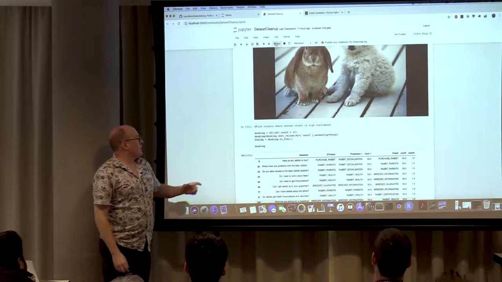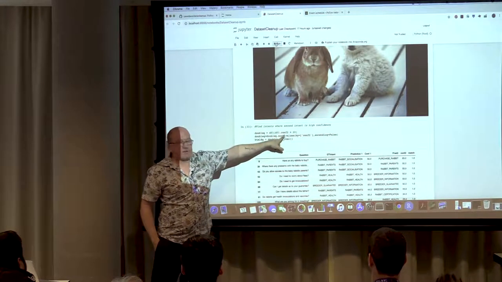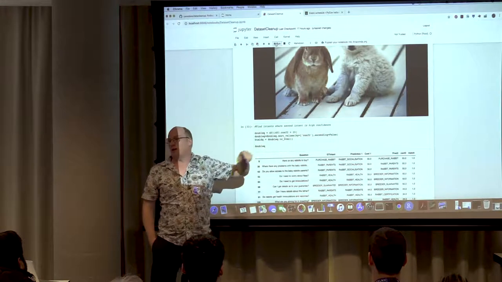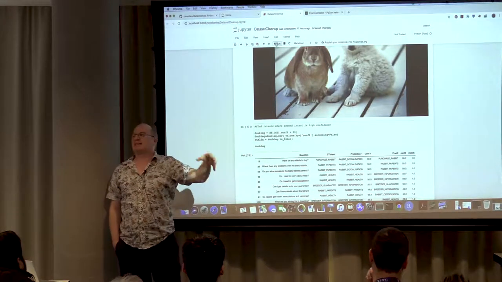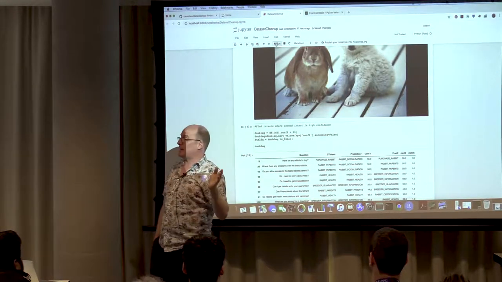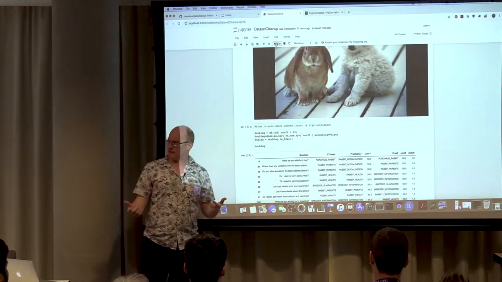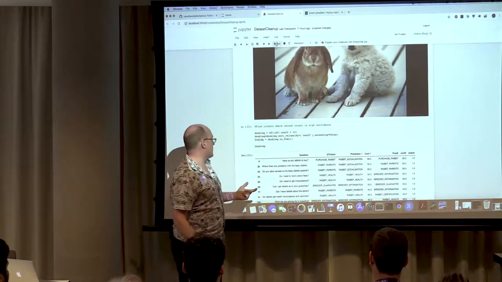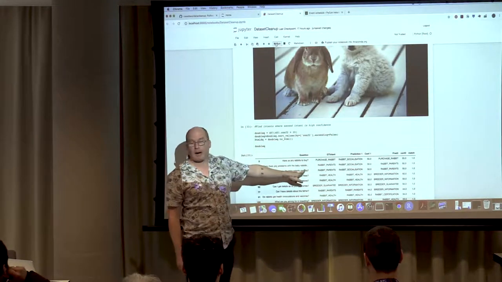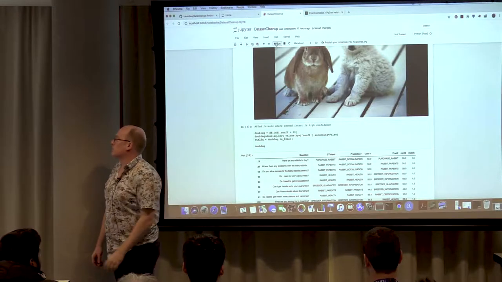So here is the confidence of my second prediction. So my first prediction was rabbit health. My second best guess was this. If that's quite high, that's a sign that maybe two questions were asked. Does that make sense? Yeah. So here, for example, this one here happens to be two different questions stuck together.